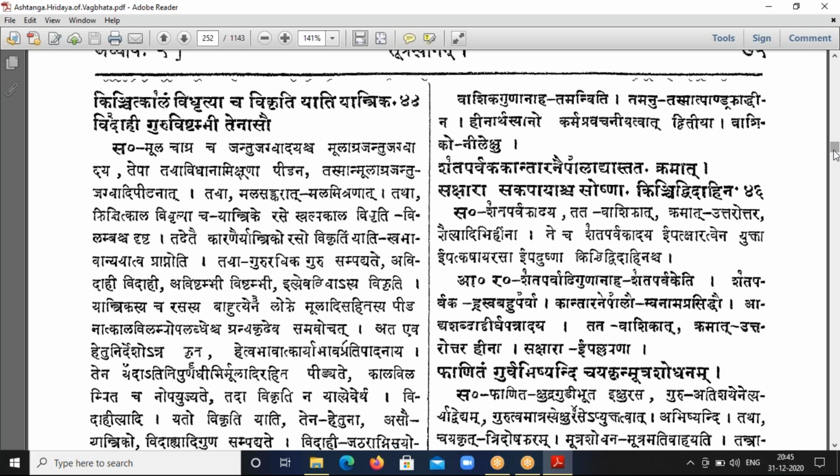But at the same time, even though it is told that you can use this in this way, Kashyapa Samhita, as you know, is more special about the Kaumara Bhritya, Balaroga. And one interesting point that we can find in Kashyapam is that if you can give milk to a child, then you can give Ikshurasam as well.